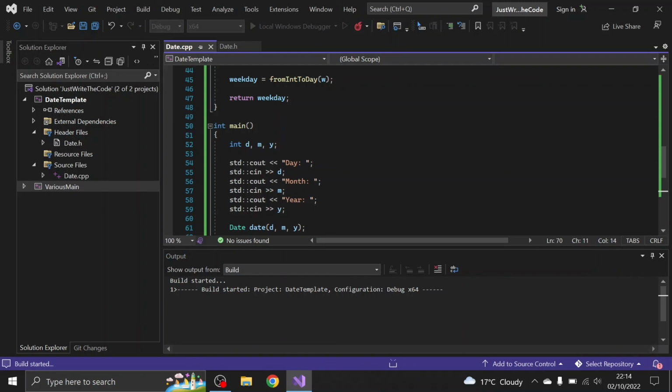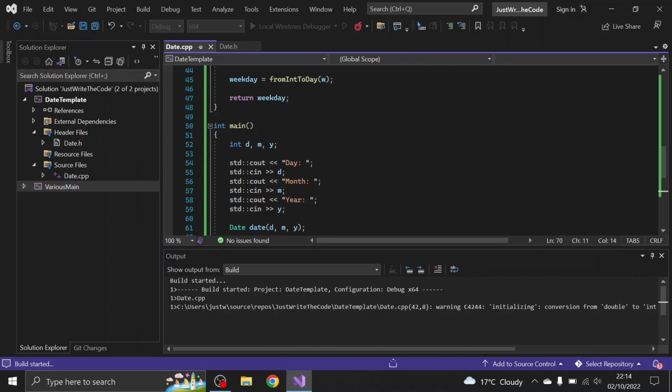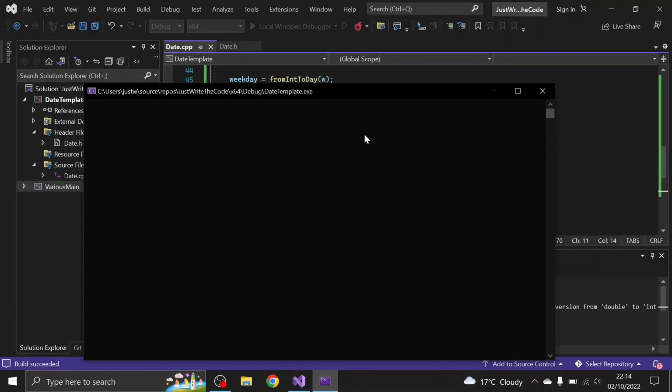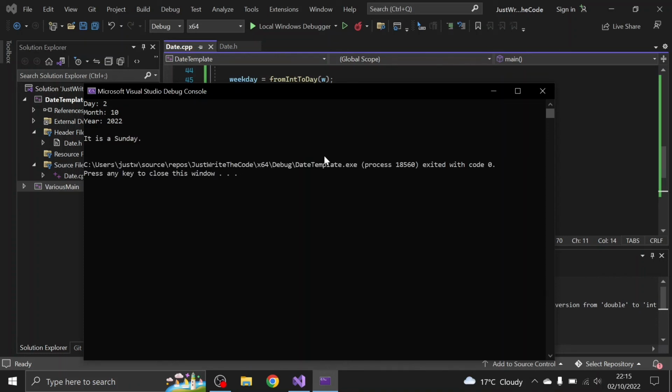Okay, now we test our function, we run it, hoping that there are no mistakes, otherwise we correct them. Okay, it seems all good. From the bottom right of the screen, you can see that today is the 2nd of October 2022, and I say that this today is a Friday, sorry, is a Sunday. So if I say 2 of October 2022, it should say it is a Sunday, and let's see, and it is correct. So we can see the function works.